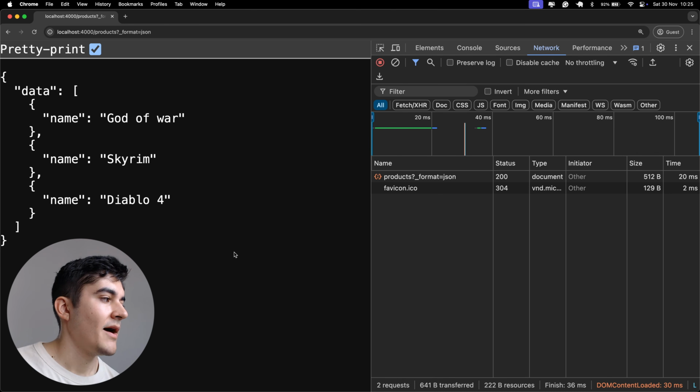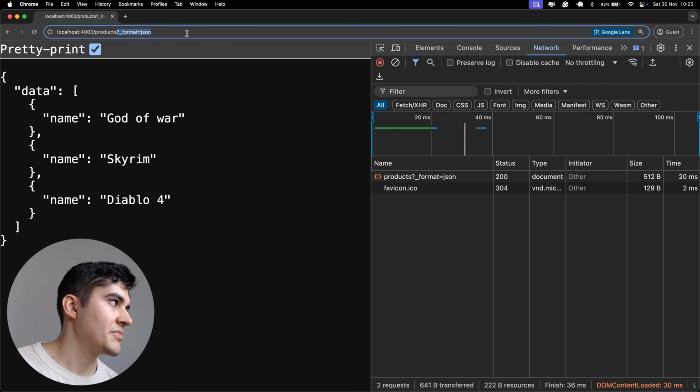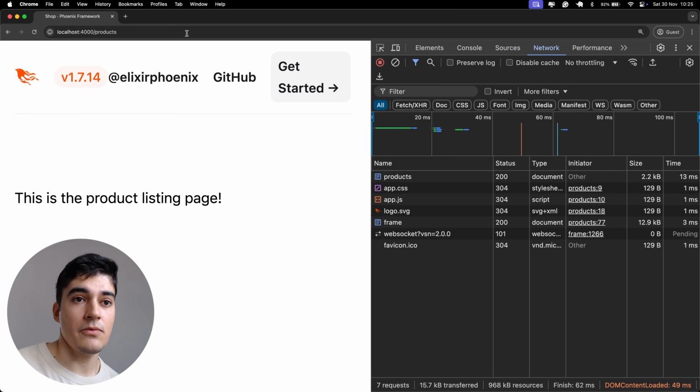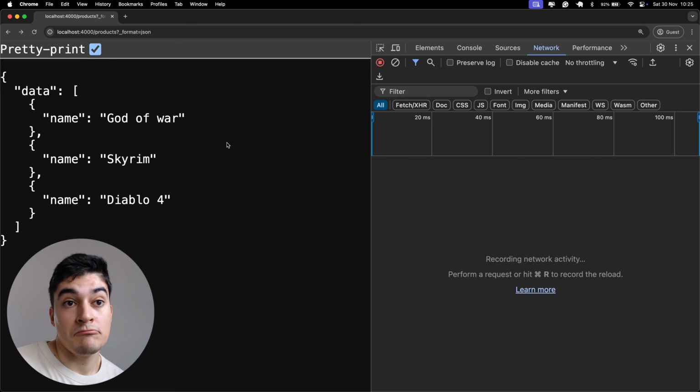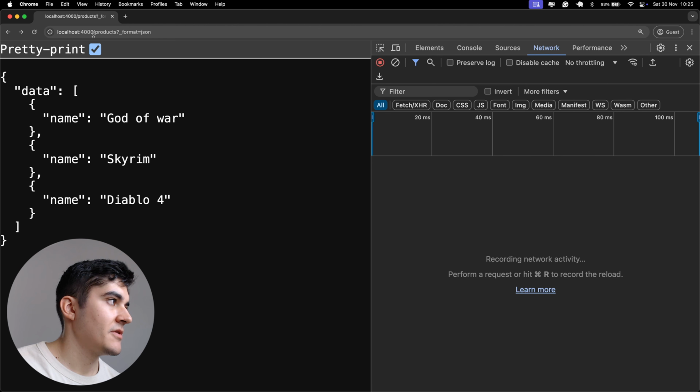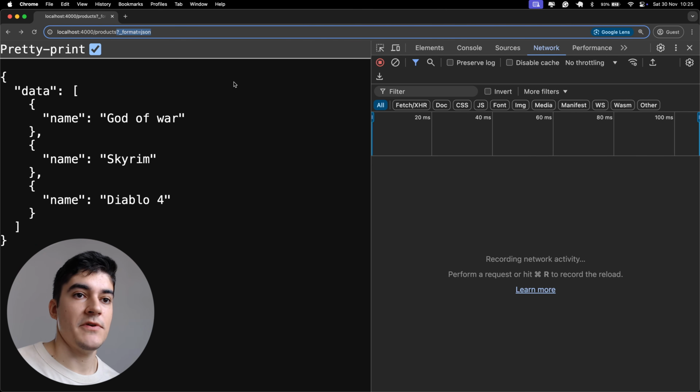So how is this useful, to be honest? Well, maybe you have a web application that uses /products, and then you need an HTML, right? And then maybe you also have a mobile app, and for the mobile app you want to reuse the same route. So here you can just call /products on your mobile app, followed by this specific query string.